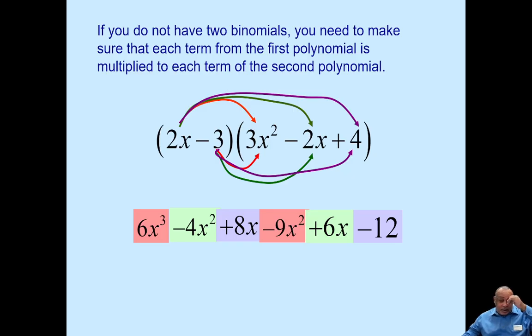What is important in this particular diagram is that you can see how the arrows point to where everything has been multiplied, to make sure that everything is being distributed completely and evenly. So this is the behavior you will want to model when you're multiplying and distributing. You want to make sure everything is getting distributed completely the first time.